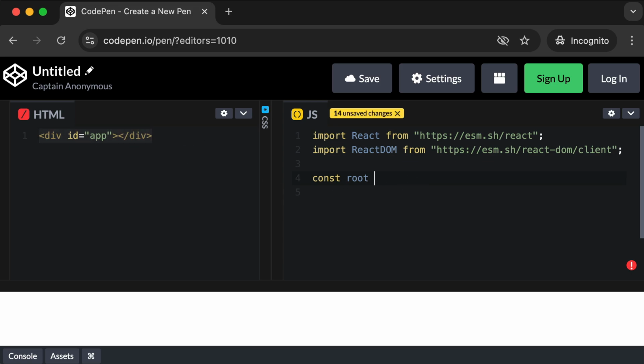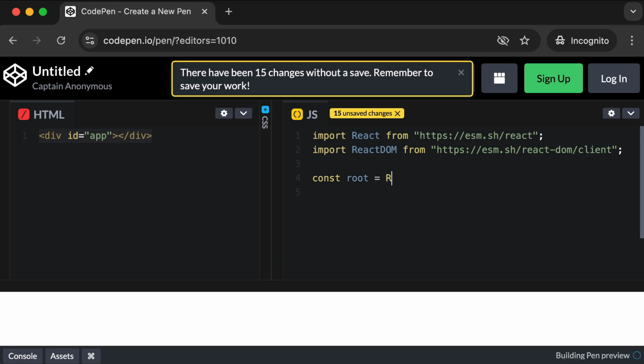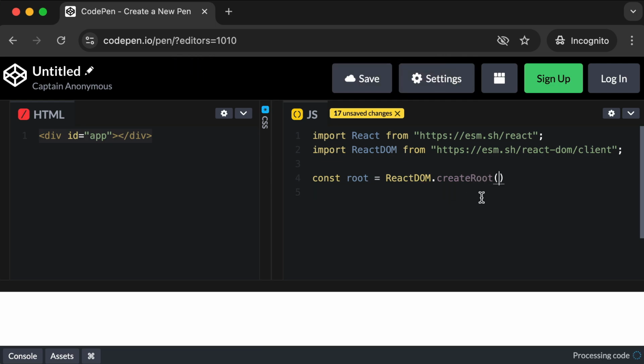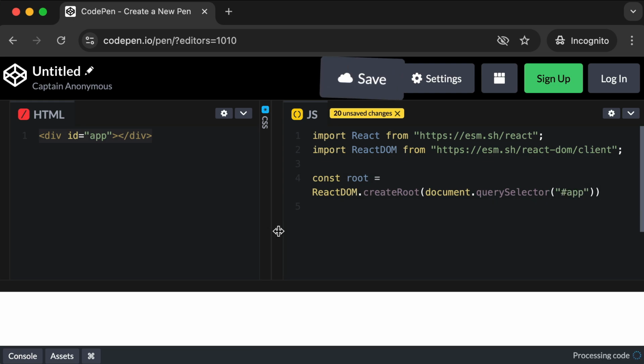So let's say root equals ReactDOM dot, and then we're going to call a method called createRoot. In these parentheses, we just select this div. So that would be document.querySelector, parentheses to call that, string of text, hashtag app to select the element that has an ID of app.